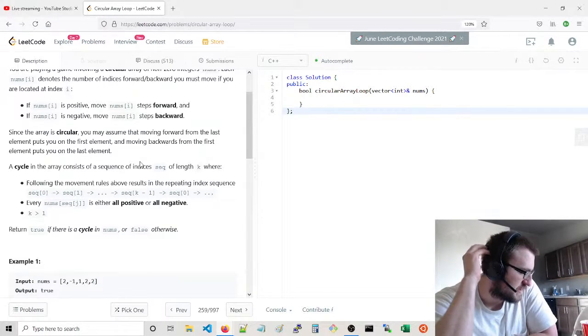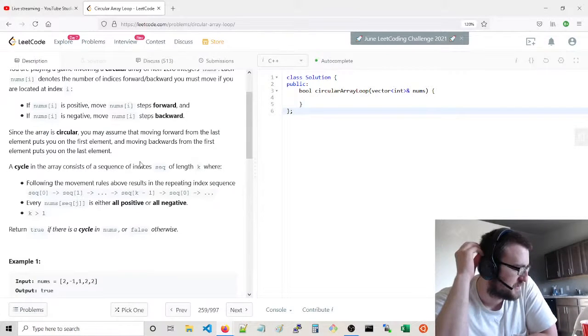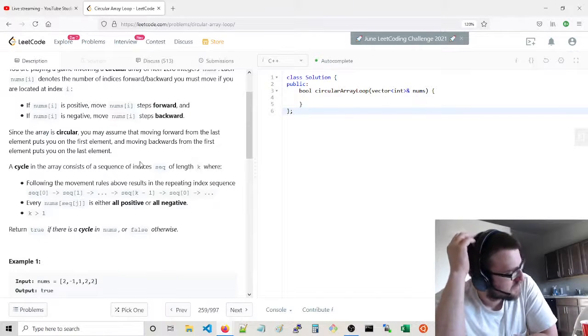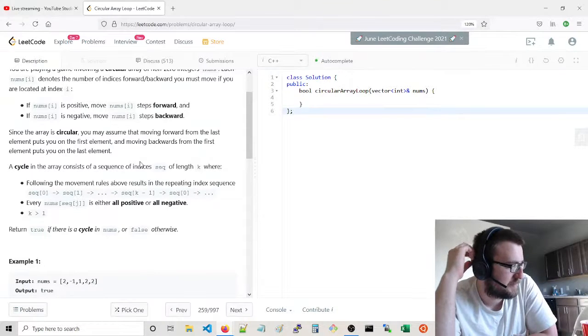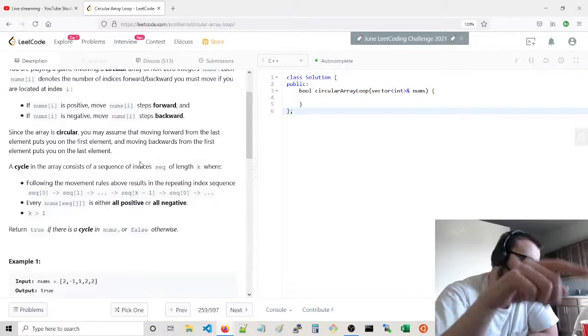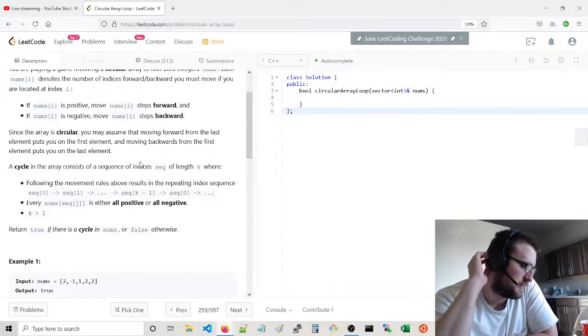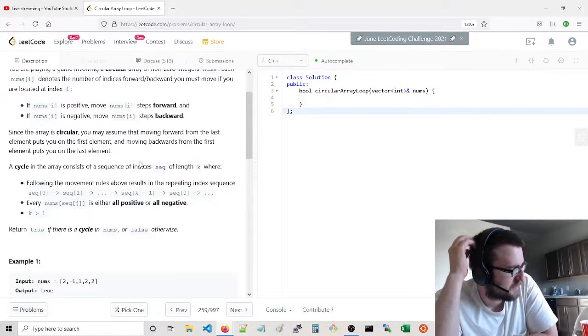Well, you can use cycle detection. You can use tortoise and hare cycle detection. Instead of using a set of things to see if you come back, right? Like you do that kind of thing. But the problem with like, yeah, those two conditions, really, if the parity swaps or if you hit a point that basically doesn't go anywhere, a dead point. Otherwise, everything's a cycle. Everything's partitioned into a cycle, one of these cycles.